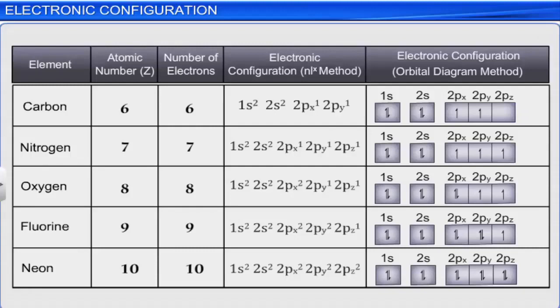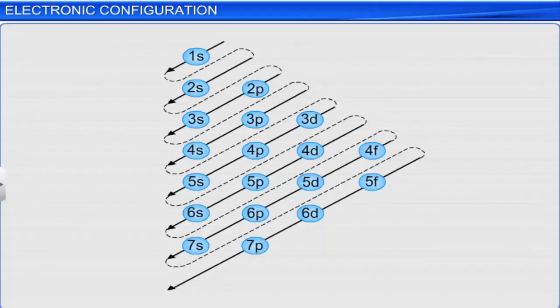They successively occupy the 3 2p orbitals, that is, 2px, 2py, 2pz, in accordance with Hund's rule. The pairing of the 2p subshell starts with oxygen and completes with neon. The electronic configurations of other elements are written in the same way. After filling the 2p orbitals, the electrons fill the 3s and then the 3p orbitals.